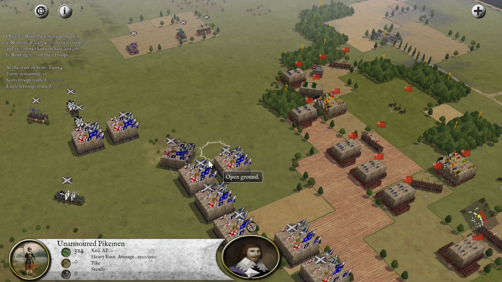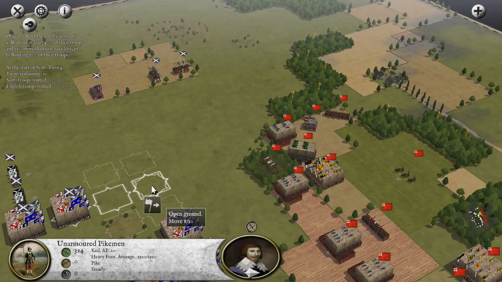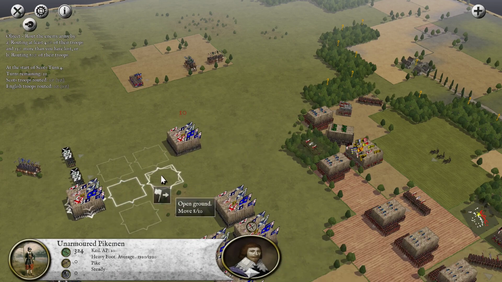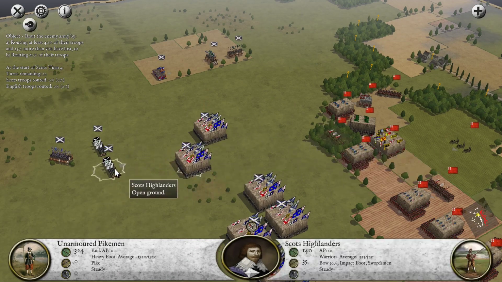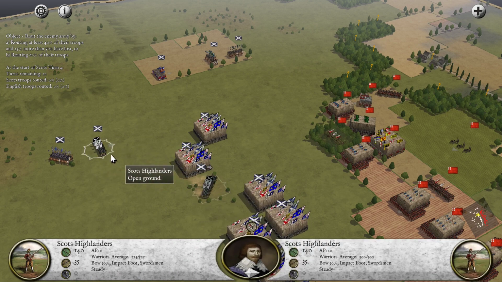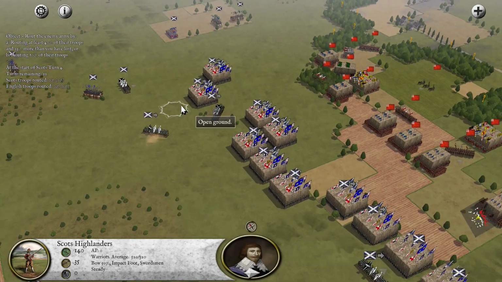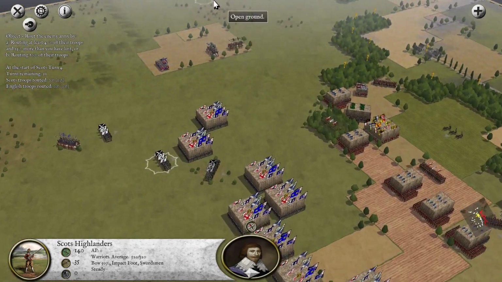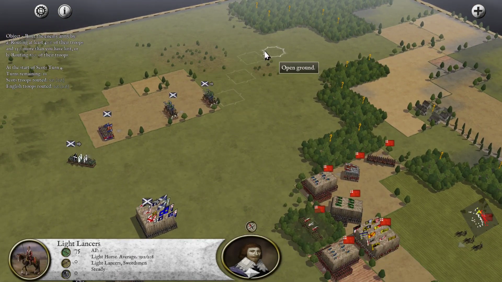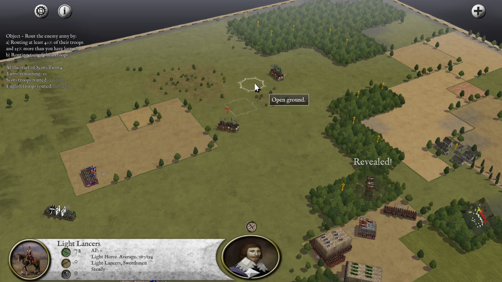Going to pile forward. Yep, archers in the wood. That's fine. Pikes are going to go towards the bow and bill and ignore the longbowmen. The Highlanders will make their way towards the archers. Alright. Get around. Yeah, that's fine.